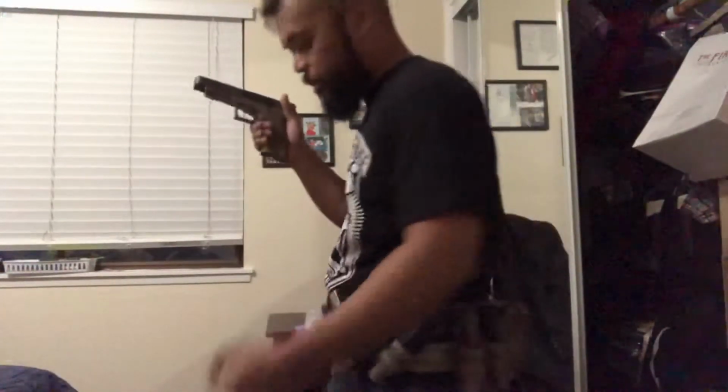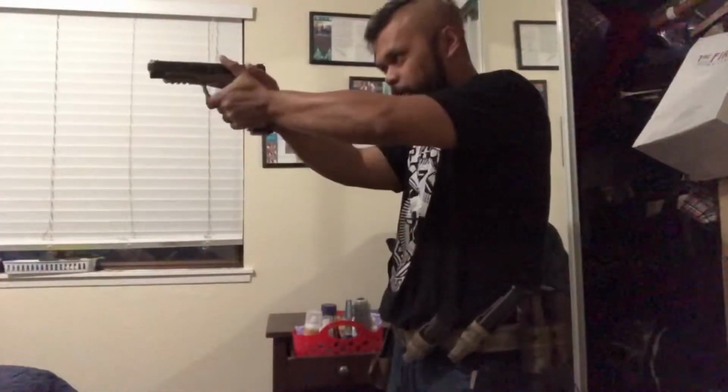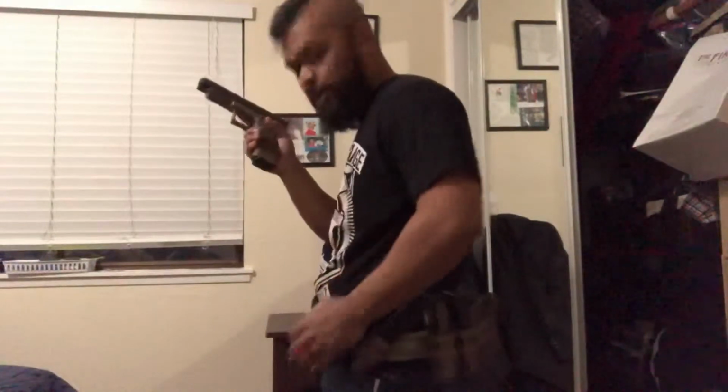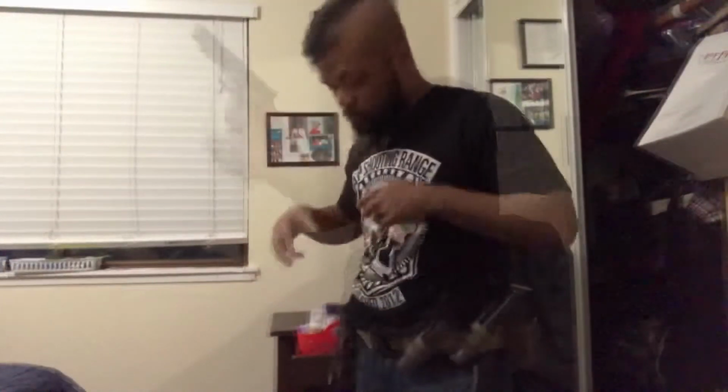I just have muscle memory getting into it. That's why I have my gun up high, so I can just reload it. I don't have to look at it to get to it, and it's all training. I can do this all day long, provided I get my magazines back. Shooting, shooting. Now, if you don't want to recover your magazines all the time, it's a little technique I do.